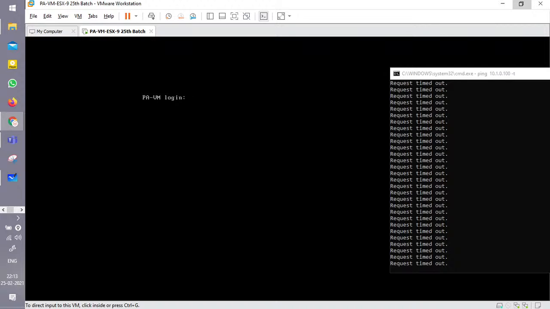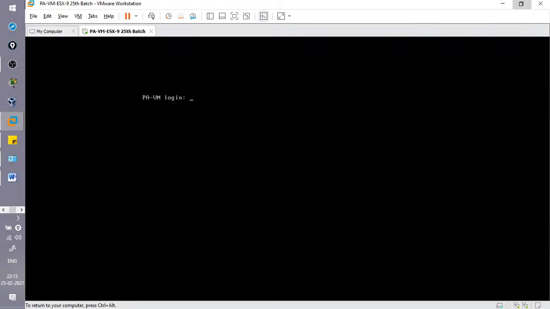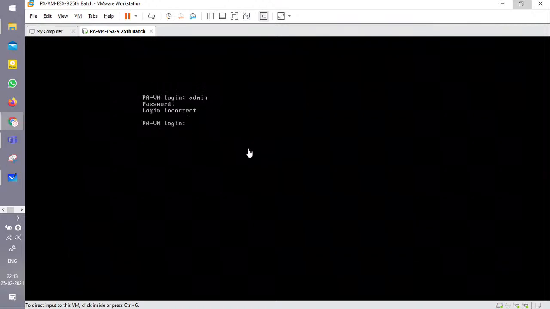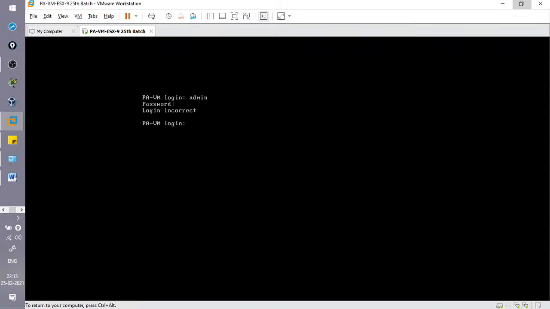Admin. Yeah, again it will take some time because my firewall is initializing. It will not accept the username and password as of now. It will take a few more minutes. It is initializing in the background. You will get another login, the HDA login, and only then will you be able to access your firewall. You have to wait at least 4 to 5 minutes before you try to log in again.